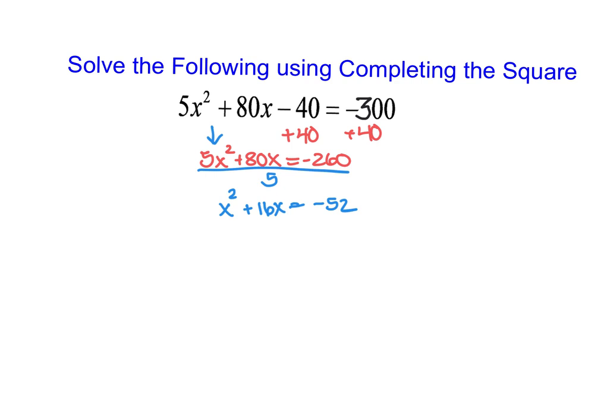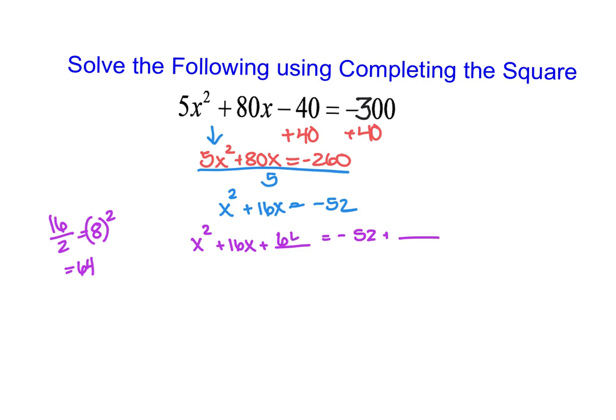So now our next goal is to create a perfect square trinomial, which we can do by looking for what value we need to add into the left-hand side. So we're trying to think through what do we need to add in to make this a perfect square trinomial. So we take that middle term, that coefficient of x, which is 16, and we divide it by 2 to find 8. And then we can square 8, which gives us a missing value of 64.